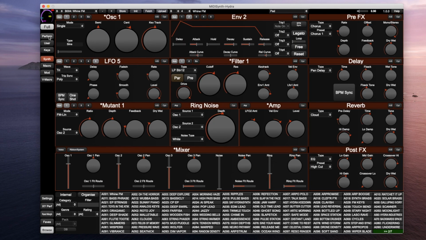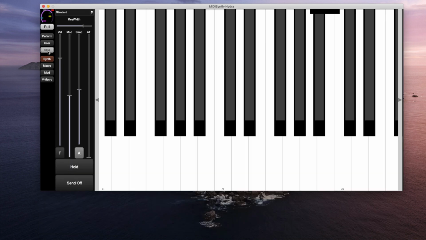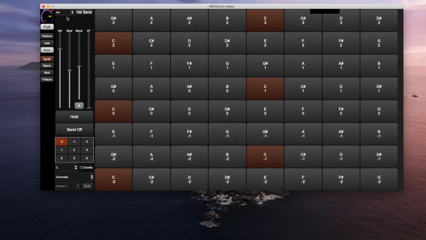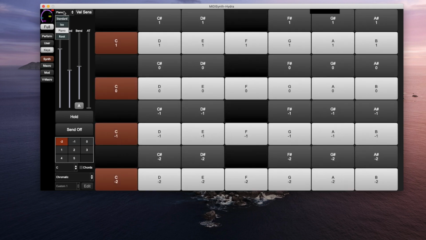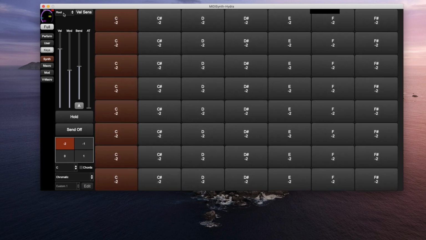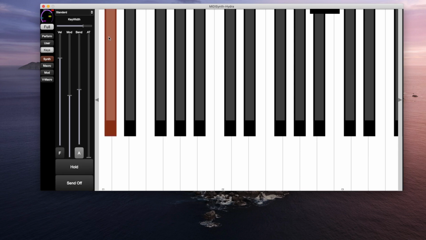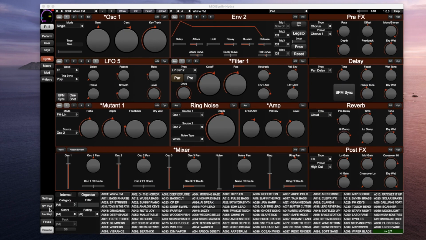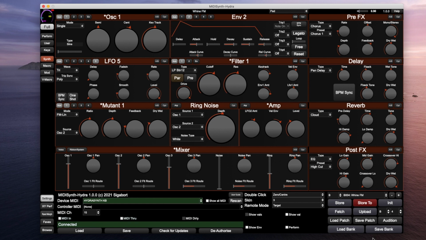All right, let's go back. You'll see here, this is a keys mode, so you can actually set up a keyboard. All right, and there's different types for whatever way that you flavor using the software to play the keyboard, play the Hydrasynth. All right, let's go back to the settings. So you can see right down here is your patch organization. You can load banks, you can save banks, you can audition.